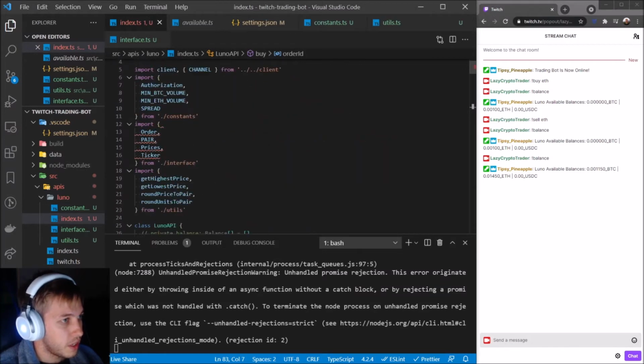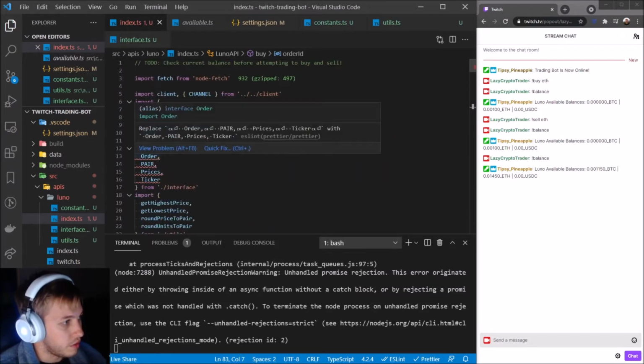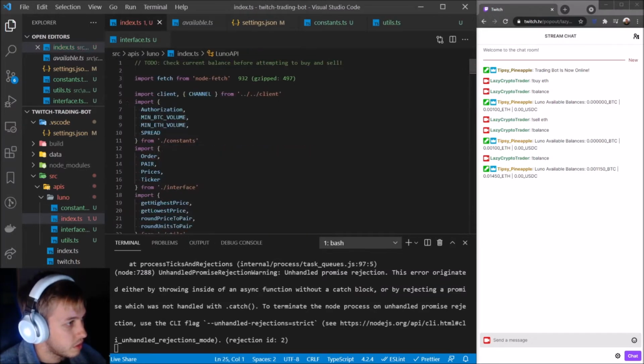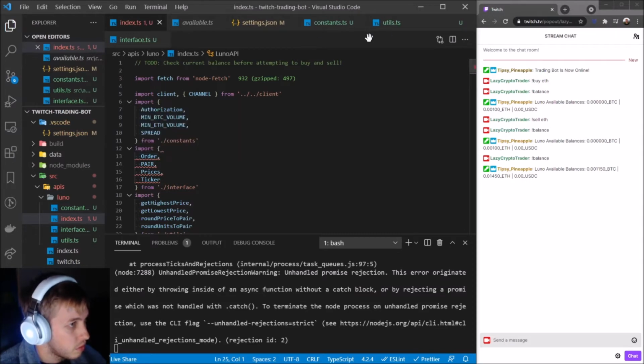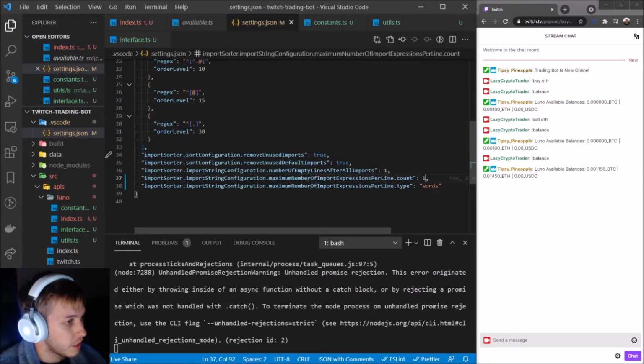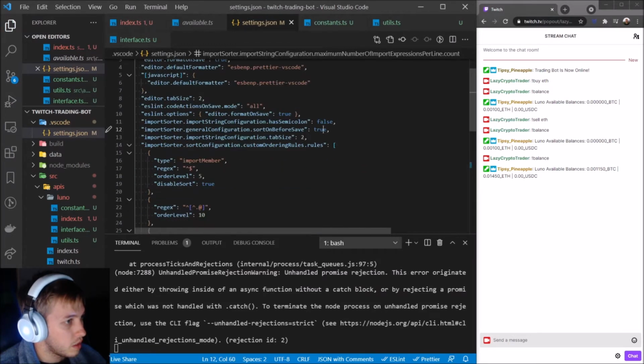Why is there a red line? Oh no, don't tell me this. Okay, so this is something to do with the word count. So like, let's put on before save and set that to false.